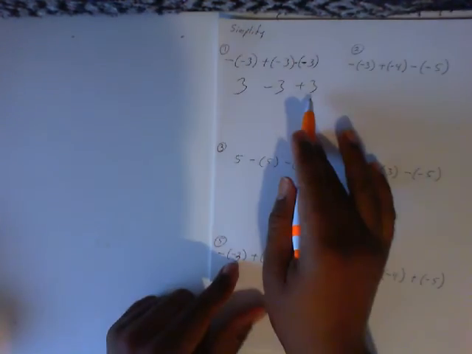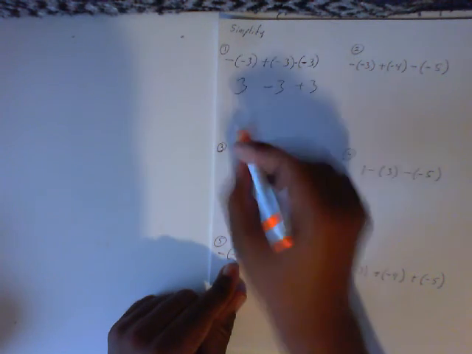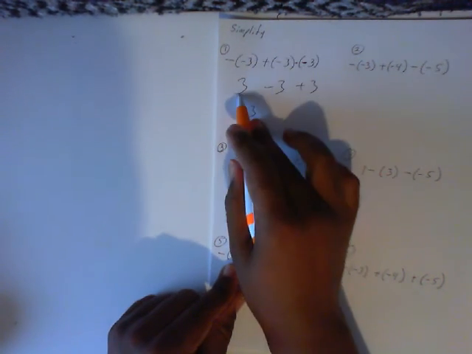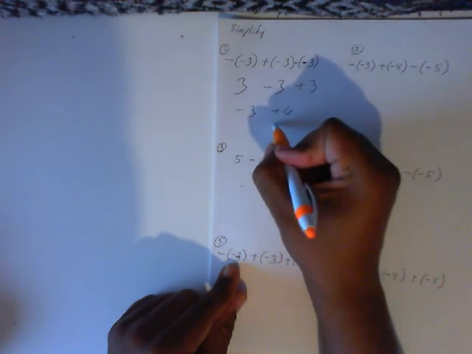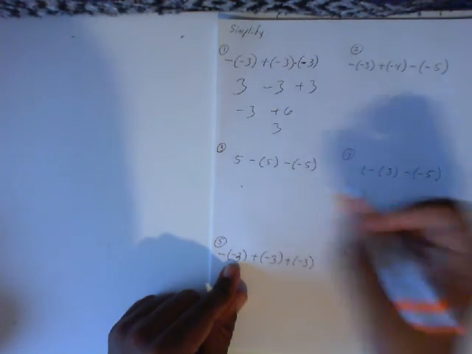Okay, so everything now has only one sign. So we'll put our negatives together, which is only negative 3, and our positives together, which is this 3 and this 3, which is 6. And different signs we're going to subtract. And since the bigger one is positive, this will be a positive 3.